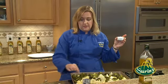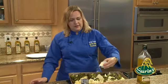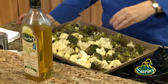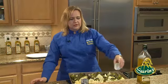The final thing — the thing that makes this special rather than just roasted broccoli, which is great — you can eat this straight off the pan, or if you want to make it a little special, you take about two tablespoons of grated Parmesan cheese. That's a lot of flavor for a little bit of fat. We'll sprinkle it on there, let it sit just for a second so it sticks to the broccoli and cauliflower, dish it up, and it is fantastic.